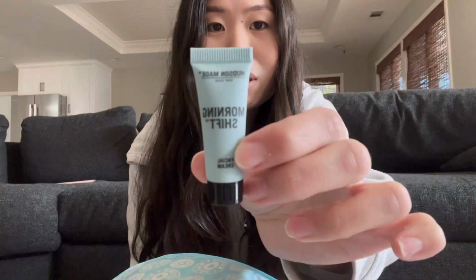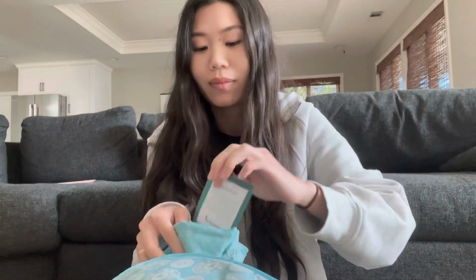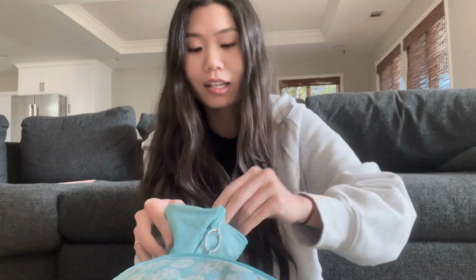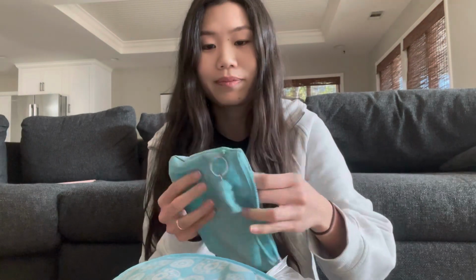They also have what looks like face lotion, which I guess is nice. Oh, this is just more information about the bag. Earplugs and a toothbrush with toothpaste. So yeah, pretty good. I think honestly, I'm most excited about the bag itself. I love collecting these, so whenever I fly business class, I usually just replace my makeup bag. But yeah, this is pretty nice.